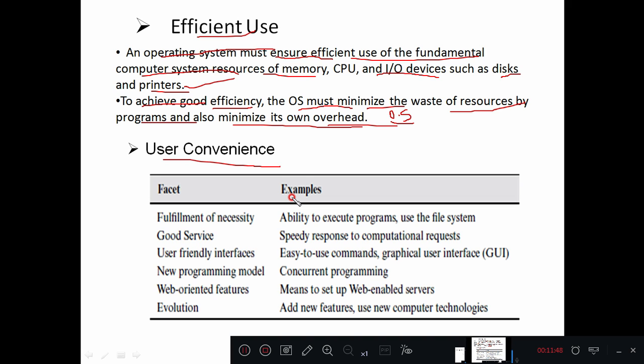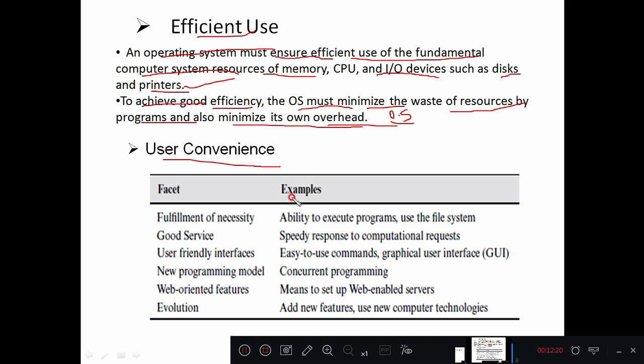Then a user-friendly environment, that means he can access the computer system very fast, or in a very easy manner. And if he wants to run multiple programs, then concurrency has to be maintained. What do you mean by concurrency? It is parallelism, right? So when he is running multiple programs on the computer system, the operating system should provide the environment to run all those programs in a parallel manner, right?